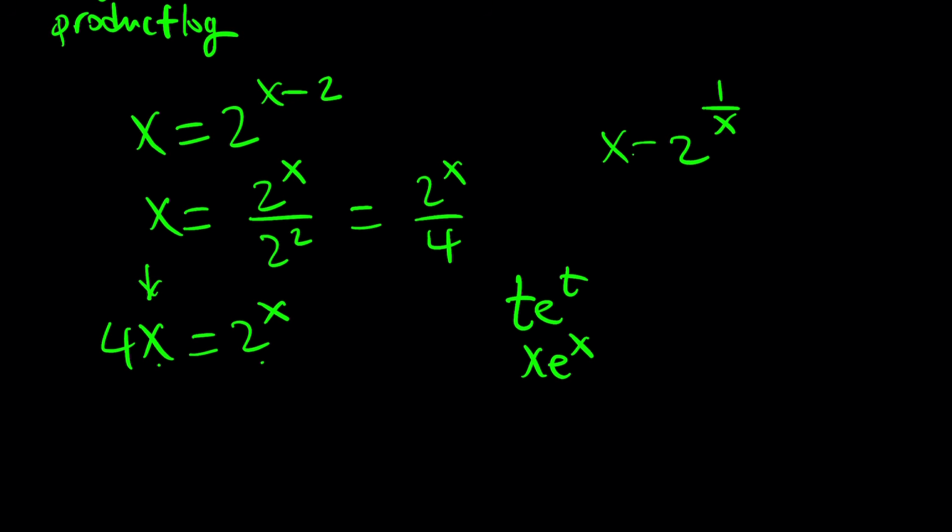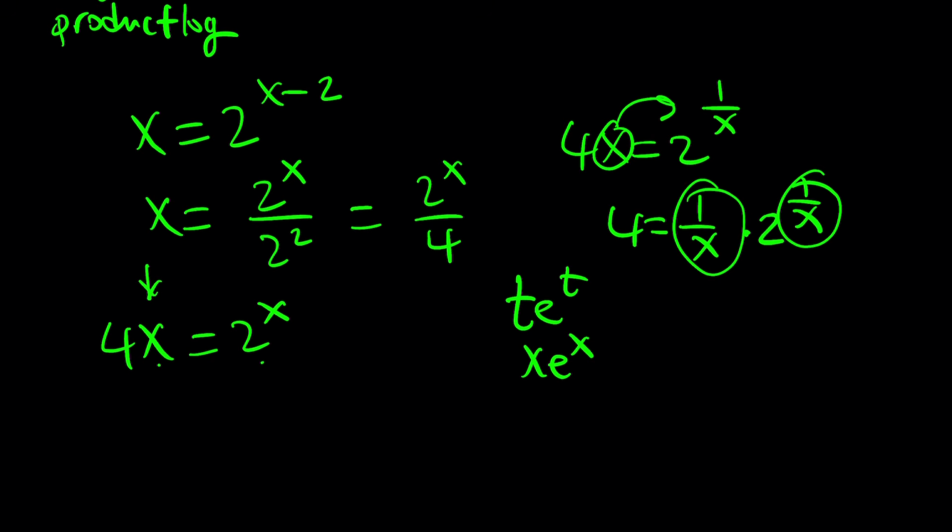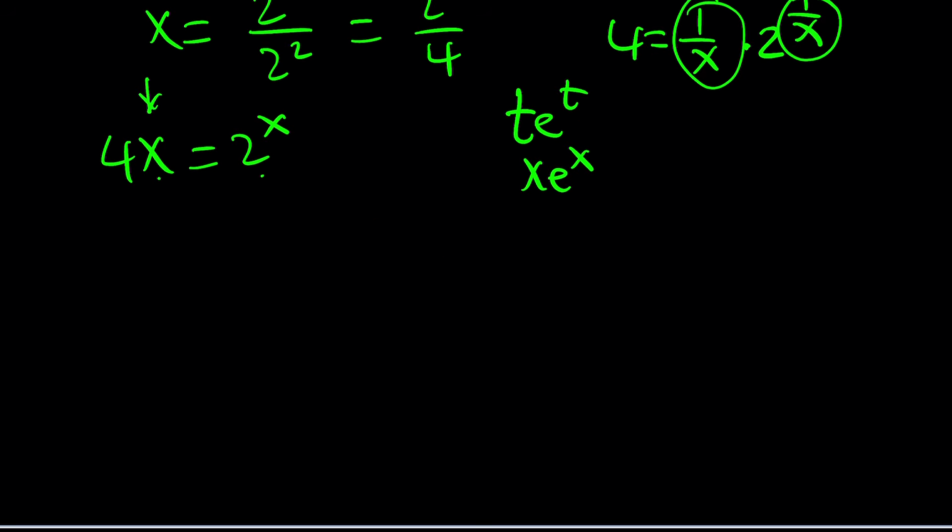Let's say you had an equation like this. I don't think it's going to work, but in this scenario, it will be meaningful. Let's just say this is 4x. I don't know which number is going to make it work, maybe some fraction. But in this case, you would want to write it like this. Bring the x over there so that you can get 1 over x times 2 to the power 1 over x equals 4. Why? Because notice that these two things are equal. That's the whole goal.